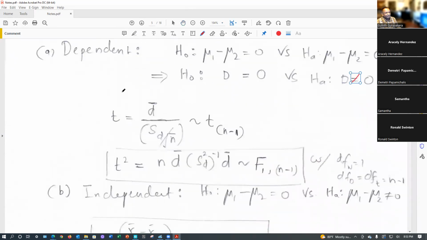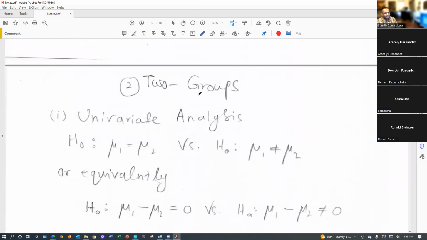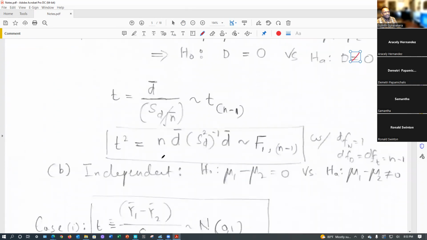And its test statistic would be like this, d bar. D bar means the difference you get of that one, and the difference of that two, the population difference. You find the average of that and the standard deviation of that. See, I'm going to replace that one in the same format that we had earlier. I put the d bar here, d bar here. Again, this one F1 and the same degrees of freedom.